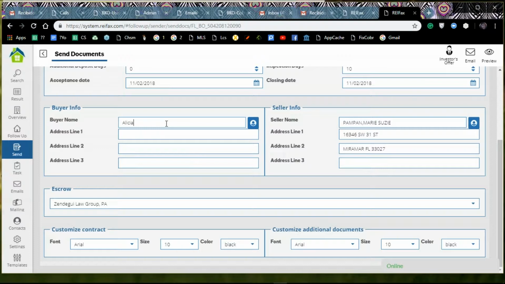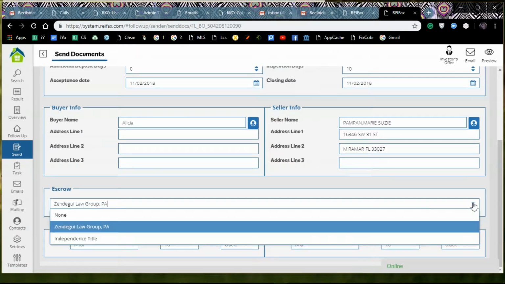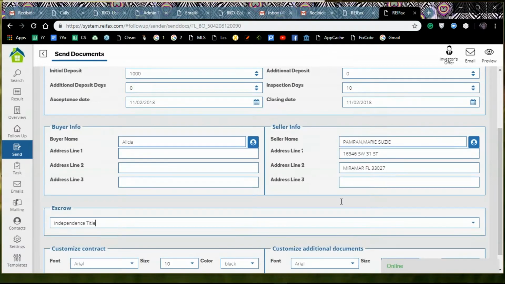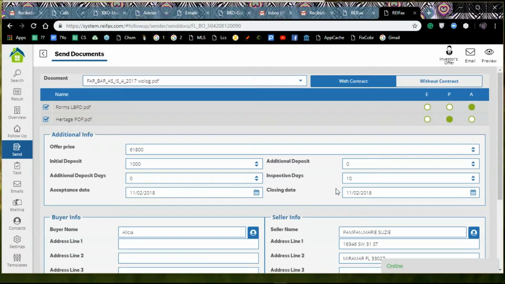If I was doing this from the follow-up, it would take the information I filled out when I uploaded the contract. Here it will ask me which title company I'm going to use. If I have several set up in my account, I can select either one of them. You can only set up 2. And I have everything ready.